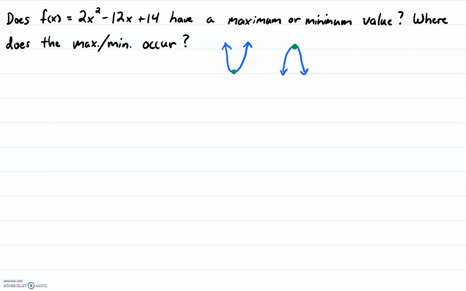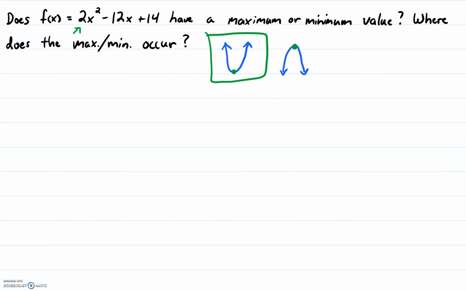Now, as far as figuring out which one it is, we just need to know whether this parabola opens upward or downward. To figure that out, we just need to look at the leading coefficient, or the a, if you think of the a, b, and the c, just like we would with the quadratic formula. Our leading coefficient, the number connected to the x squared term, is a positive number. If it's positive, then it's a parabola that opens upward. If our leading coefficient were negative, then it would be opening downward. In this case, 2 is positive, so it's the case that I boxed in green. We're going to be opening upward.